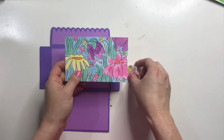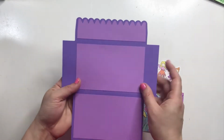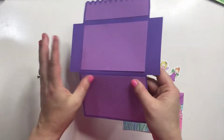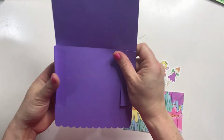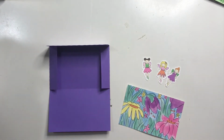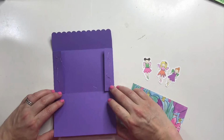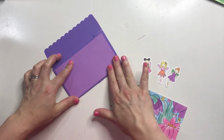Okay, so this fairy garden one has this envelope. So what you're going to first do is stick this down with stick glue. It's pretty easy. Fold on all of those score lines, just like that. And then I'm just going to use hot glue, like that. And just close up that envelope.